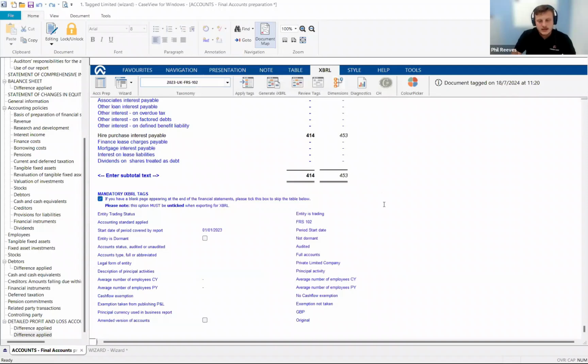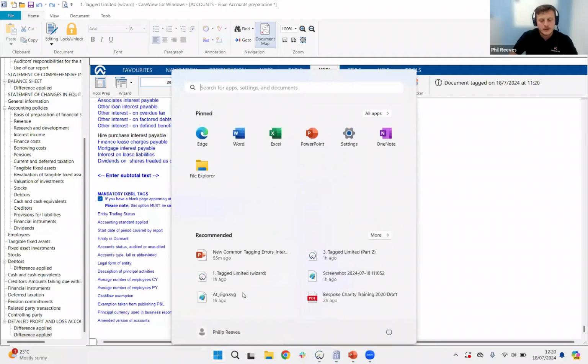What we'll do at this stage is, so they are some of the automatic tagging errors that we can receive, again, in relation to not completing the completion section, not putting the registered number in, or in the case of average number of employees, needing to select that export button as we go through.